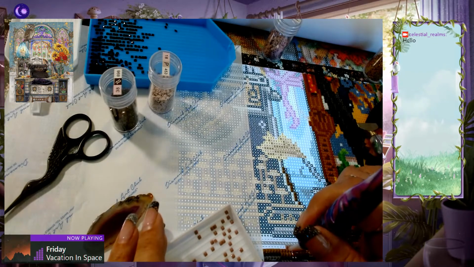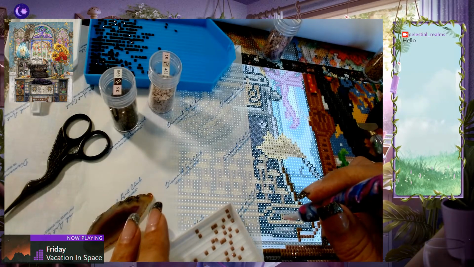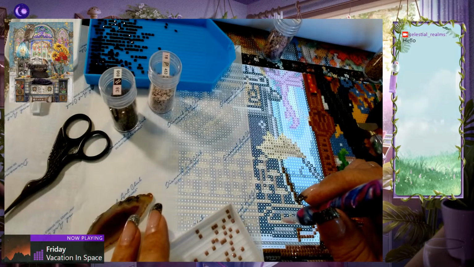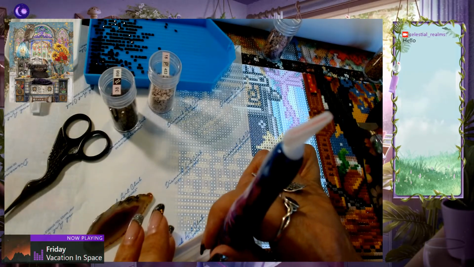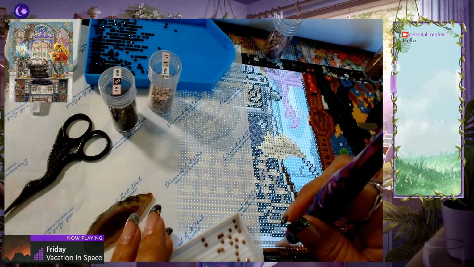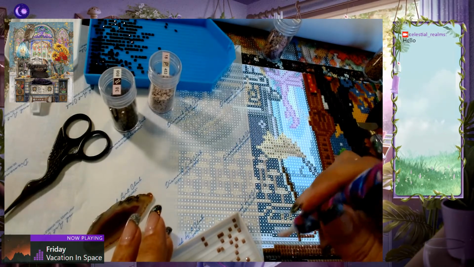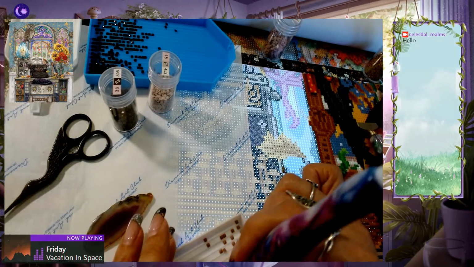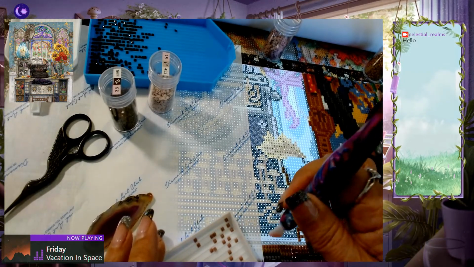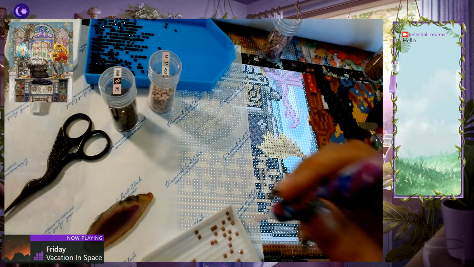So when I first started diamond painting, I didn't really know about multi-placing. Once I found out about it, I was like, oh, that sounds cool, let me give it a whirl. It took me quite a bit of time to get the hang of it. I looked up some YouTube videos from more experienced diamond painters, and they're like, do this, do this, do this.